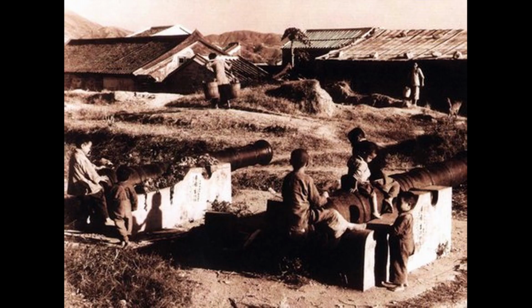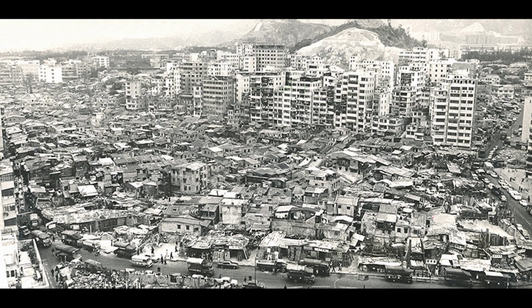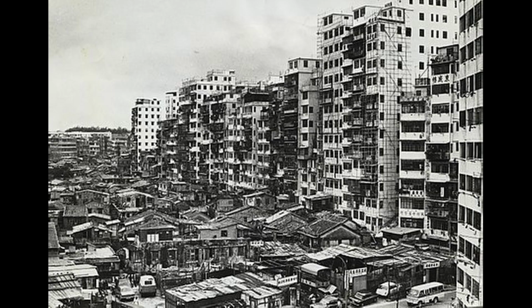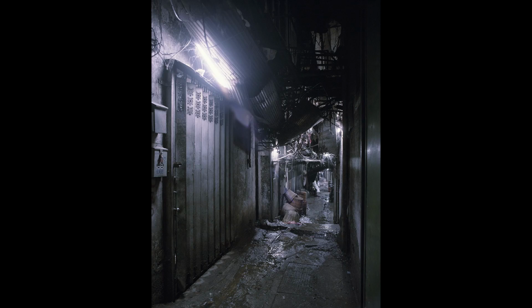In the 1950s, a fire broke out, and much of the small wooden homes were destroyed. After the fire was put out, more buildings were crammed into the open spaces, piling on top of one another, packed tightly into the walled city. At its peak, 50,000 people occupied just 7 acres of land, making it the most densely populated place on Earth. Due to this dense population, it was impossible to govern and became a haven for crime and disease. Roofed-in alleyways riddled through the city, and inhabitants could not see the light of day.